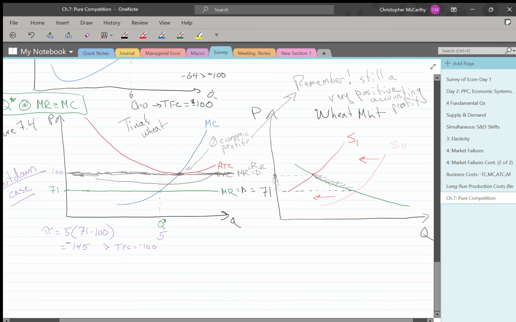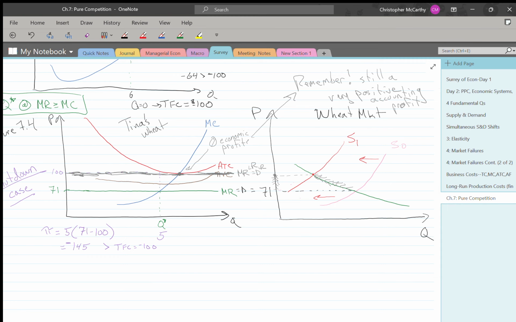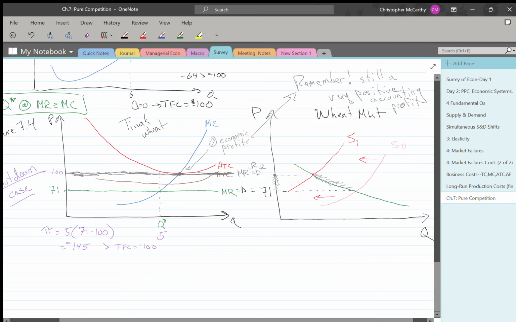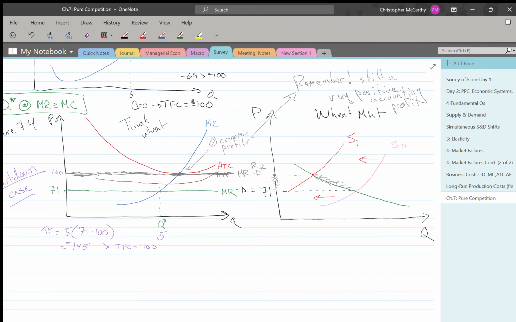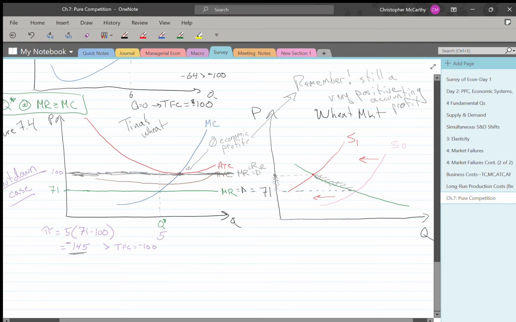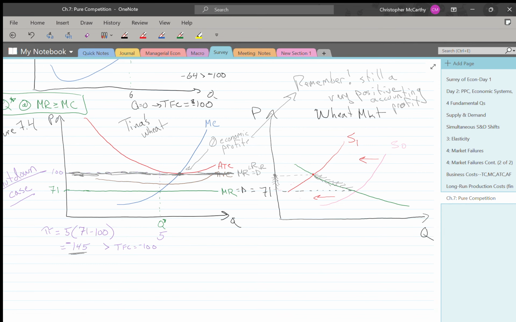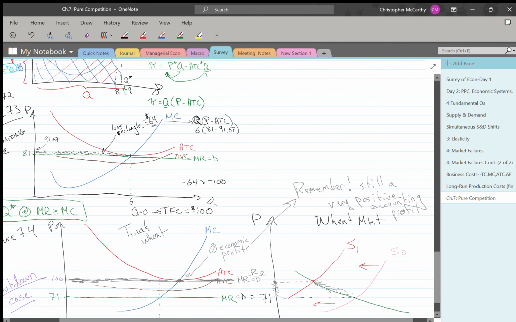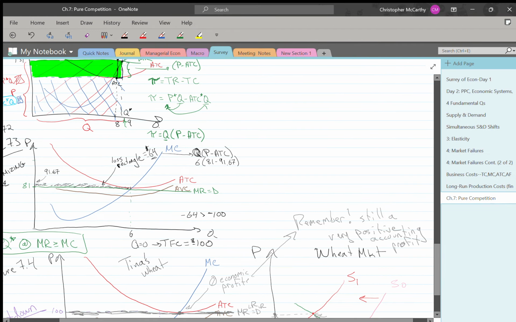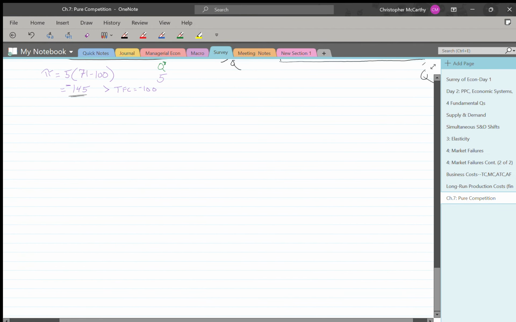So let's talk about the example. We just talked about the example where, as a result of people leaving the industry, there was an increase in the price until we got to some sort of equilibrium where there's zero economic profits, right? Everybody's losing money, $145 instead of $100, so they say, I'm getting out of this. I'm just going to eat the $100 a month for the rest of my lease and go do something else, right? But what if the situation were different? No, that one's too crowded. Let's go redo a new guy.